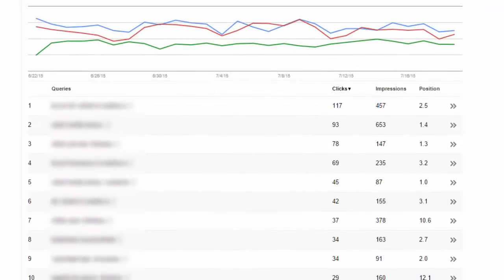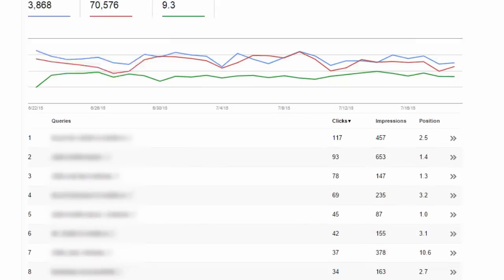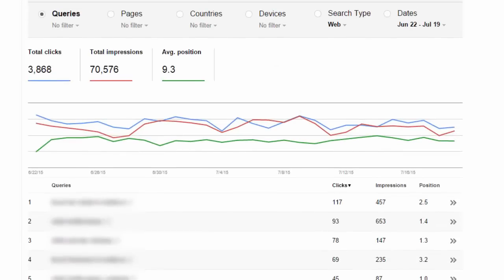to these keywords. So I can see out of 457 impressions for this particular keyword, I get 117 clicks from that, and I'm averaging position about 2.5. So I'm fluctuating, it looks like maybe between position 1 and 4, or 2 and 3, and so I can see I'm driving a significant amount of traffic to the site. Now, this information is helpful because there's a lot that you can really take away from doing these searches and from filtering, comparing different pages.